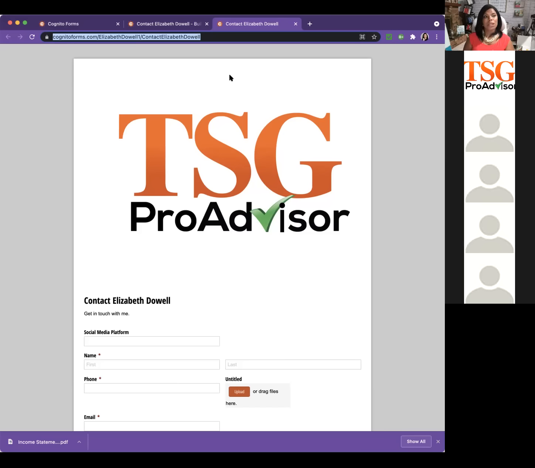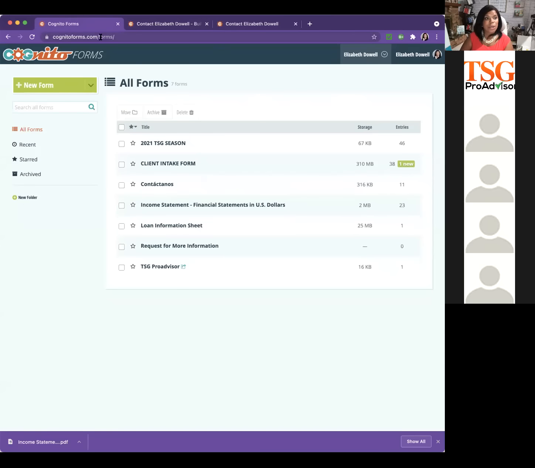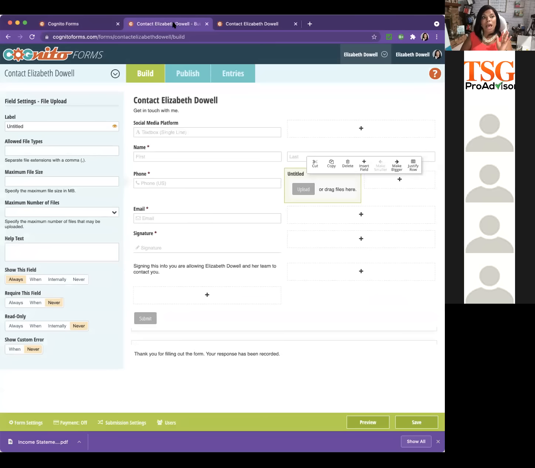For me, this is the most secure way to send information to my clients during the tax season and for other business. So I hope you like it. I hope you enjoyed this form. Let me send the link to the chat so you can work on it. My recommendation will be to open a free account, work with it, see how it looks, and it's gonna be pretty good for you. I'm 100% sure you're going to love this form.